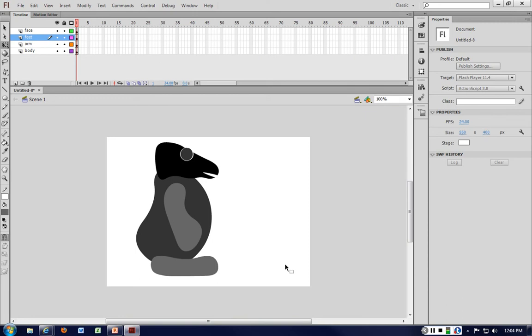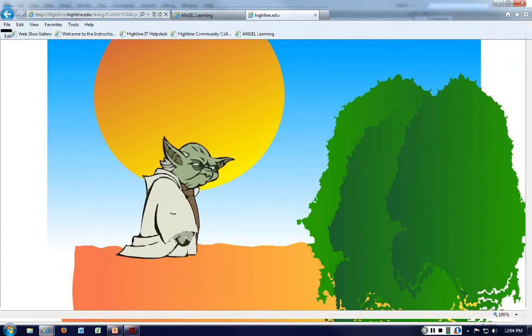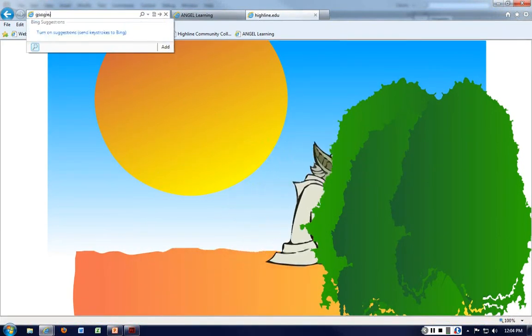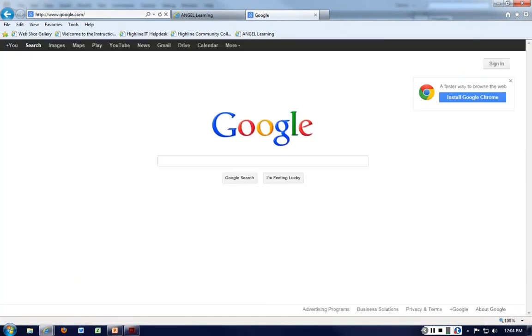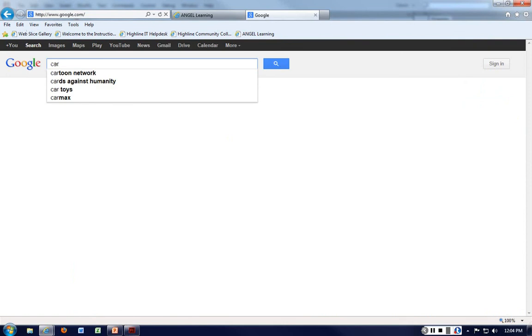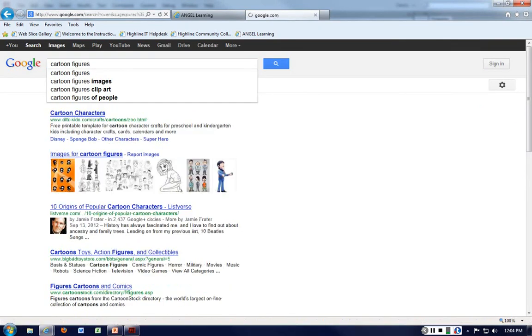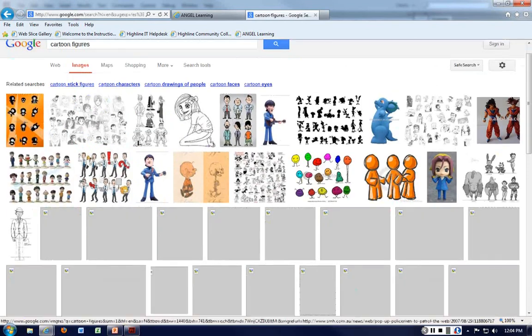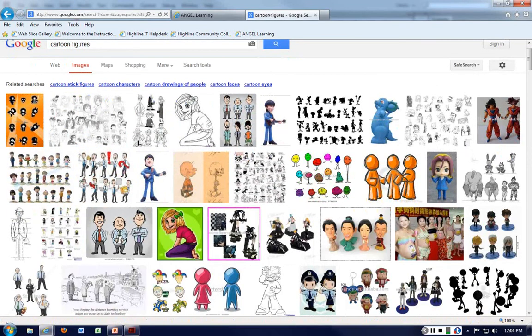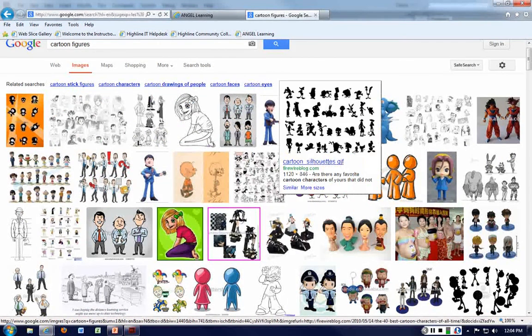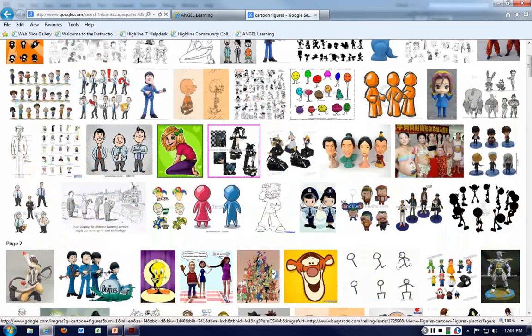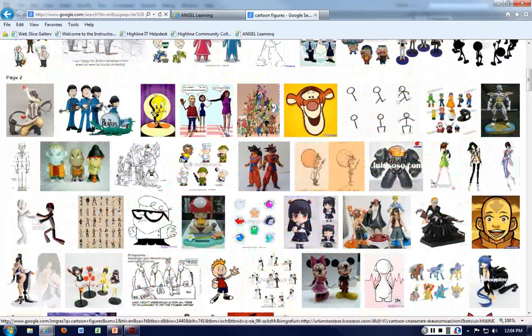What I would tend to do is Google cartoon figures. See what kind of images there are. There's lots. I mean, they give you a really good idea how to start drawing. What you can do is if you take an object, so let's see what we have here.